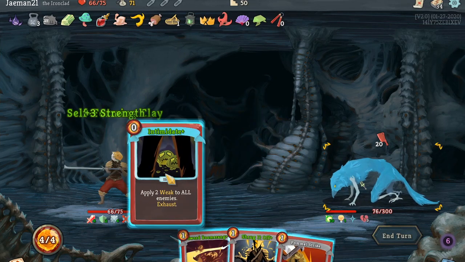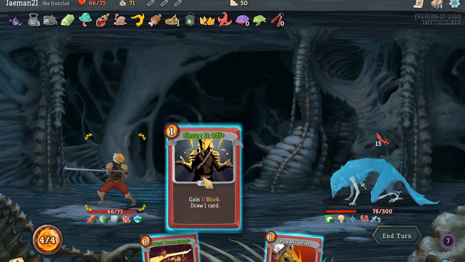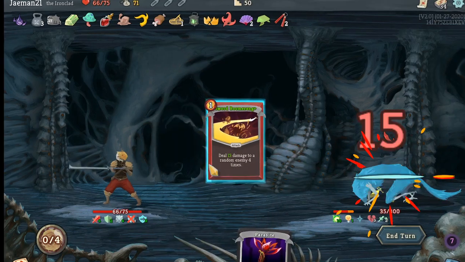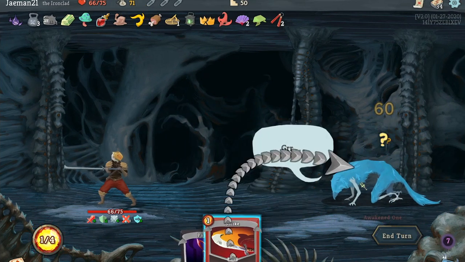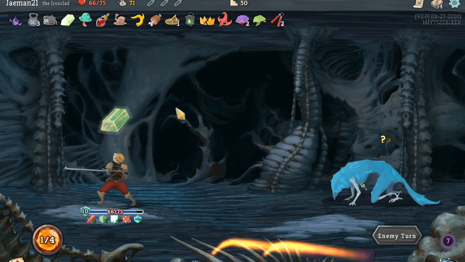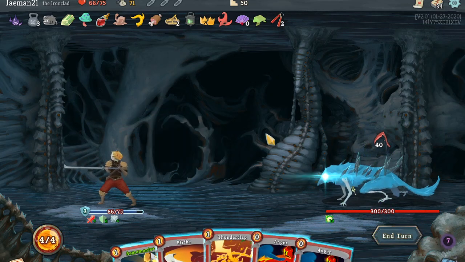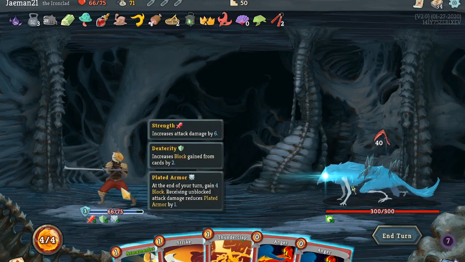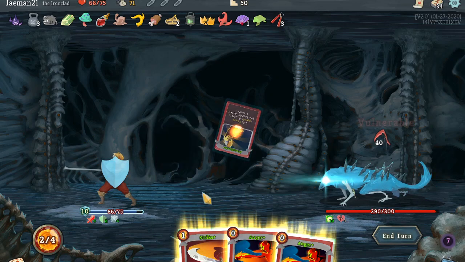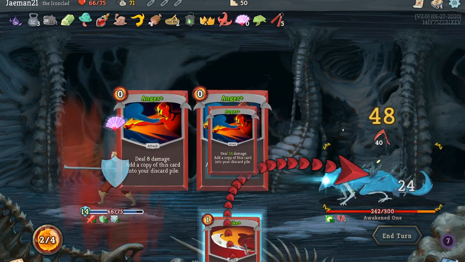Finally get the Jax and the Intimidate off. Maybe I should have saved the Intimidate. But, oh well. Managed to kill. And then the Awakened One will transform into its next form. Luckily our no block debuff is gone, so we can actually block this turn. Play Armaments. Probably should have played that before the Thunderclap, but not that it matters too much.